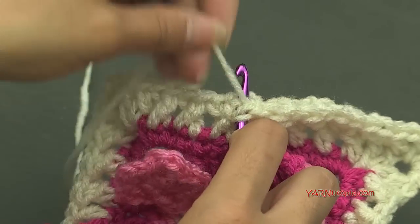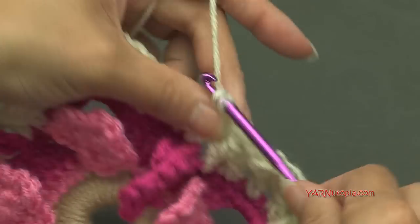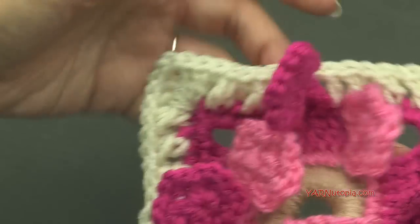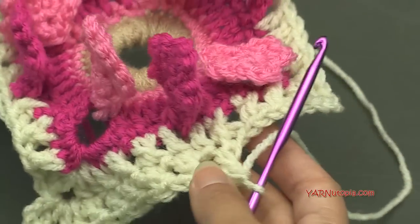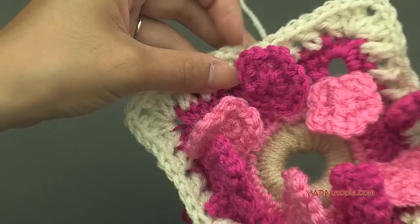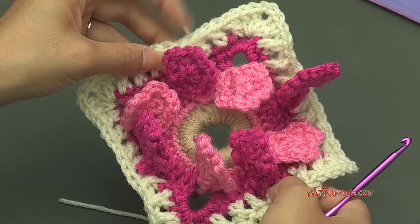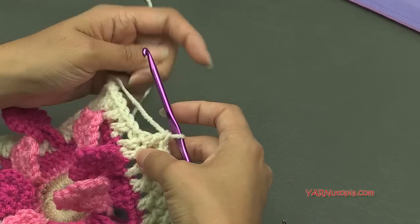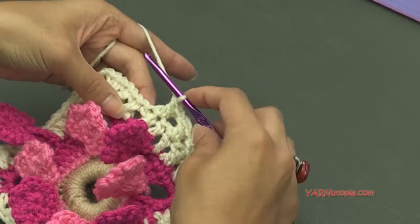On this side, and then on this next side right here, I'll be working in the back. And then this opposite side, I'm working on this side right now. And then if I work on the opposite side here, I'm going to do the same thing, working in the front of my work. And then this last side will be worked in the back of my work. It's an opposite thing.